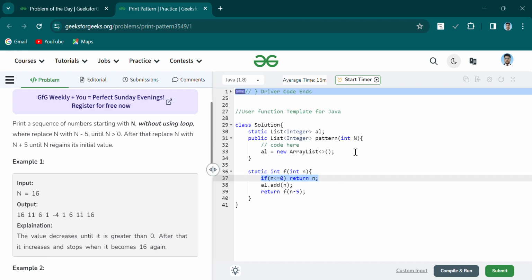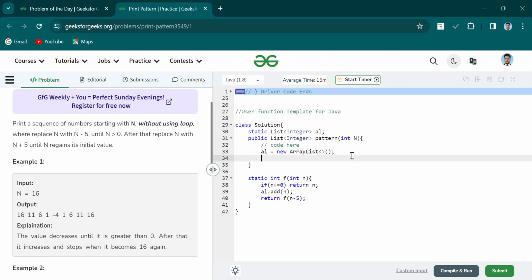Okay, so receive the value that this function is giving, because we also have to increase the value of n. So pass the value of n, and what should I do next?